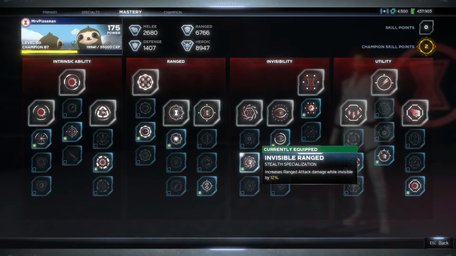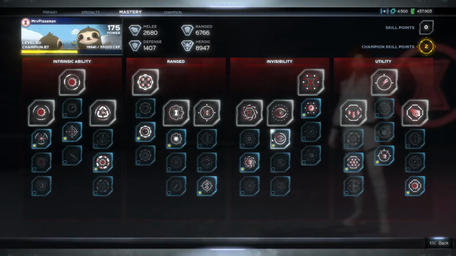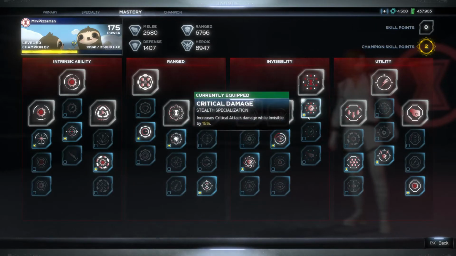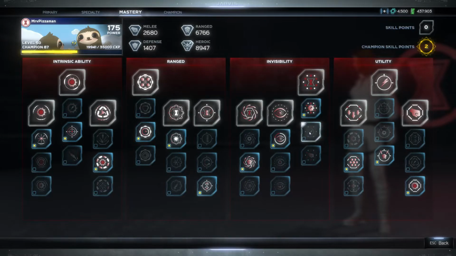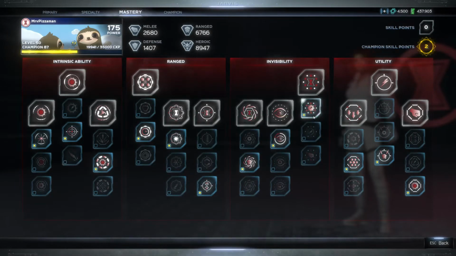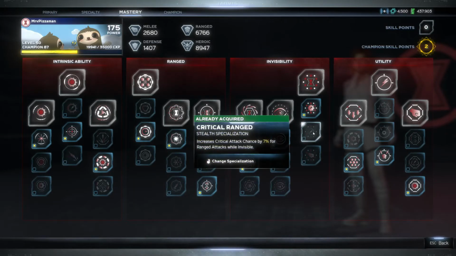Invisibility. I would say definitely take the range attack damage one. An extra 2 seconds is decent. You could get the 15% critical attack damage. There's also the crit chance, which normally would be better, but for this build, you're going to auto crit with your power attack, so the crit chance doesn't matter, and you're mostly going to be focusing on your heroics, so I just went with the crit damage. But this one is also worth considering.